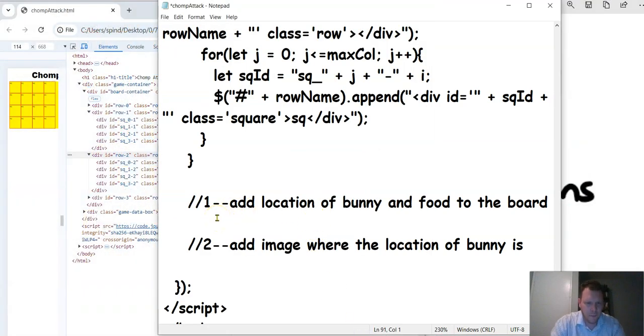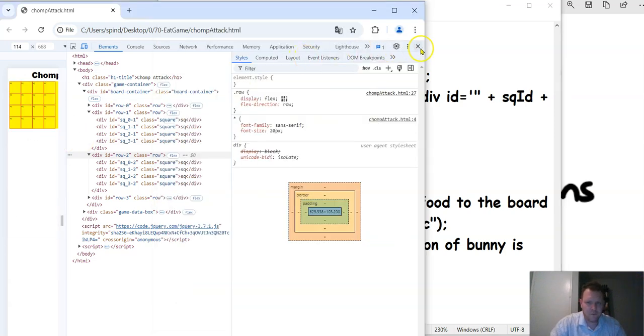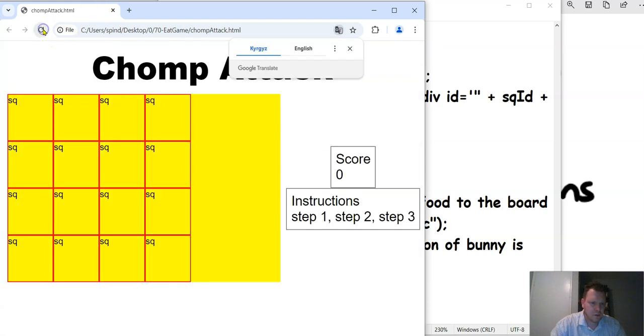So let's say I want to add the class bunny location to the cell with the ID of SQ underscore 0-0. Now, let's see what happens if I refresh the page.